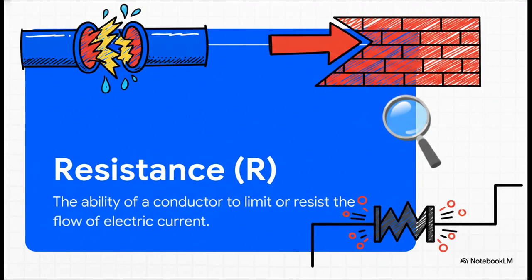And the last of the big three is resistance, or R. Now, resistance does exactly what it sounds like. It resists the flow. It's anything that tries to slow down the current. It's the obstacle. So in our water pipe analogy, what would resistance be? It'd be like a really narrow part of the pipe, or maybe some gunk inside, that makes it harder for the water to squeeze through. And just remember, basically every electrical component has some amount of resistance.